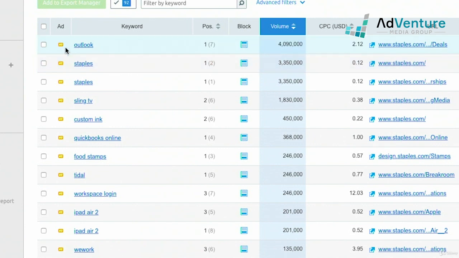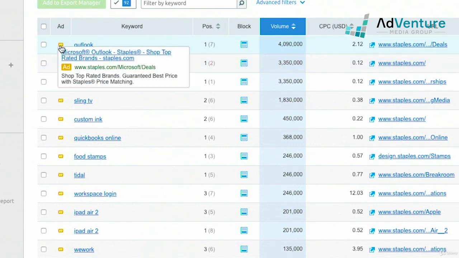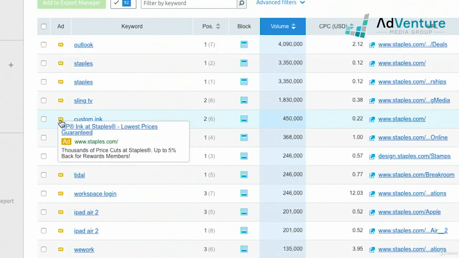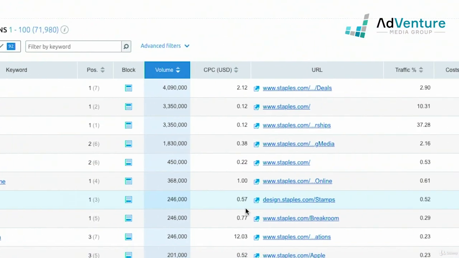This is the keyword, and whether or not it was an ad, so sure, it's an ad. If you hover over the little yellow line, you could actually see what the ad was, which is fantastic because while this is not what this lecture is about, this is a great way of getting ad copy ideas. If you want to find out what your competitors are doing with ads on certain keywords, you come to this tool in SEMrush and you could see exactly what their ads have been. So it's really, really neat.